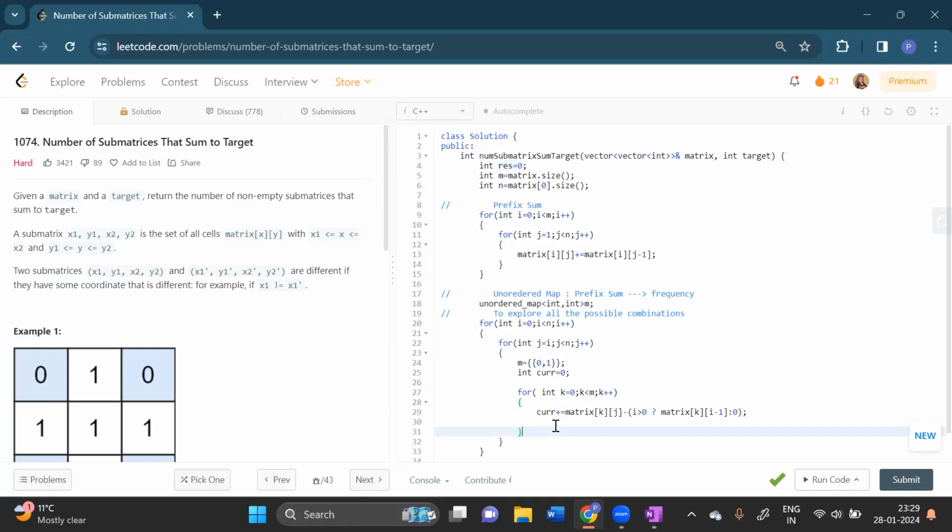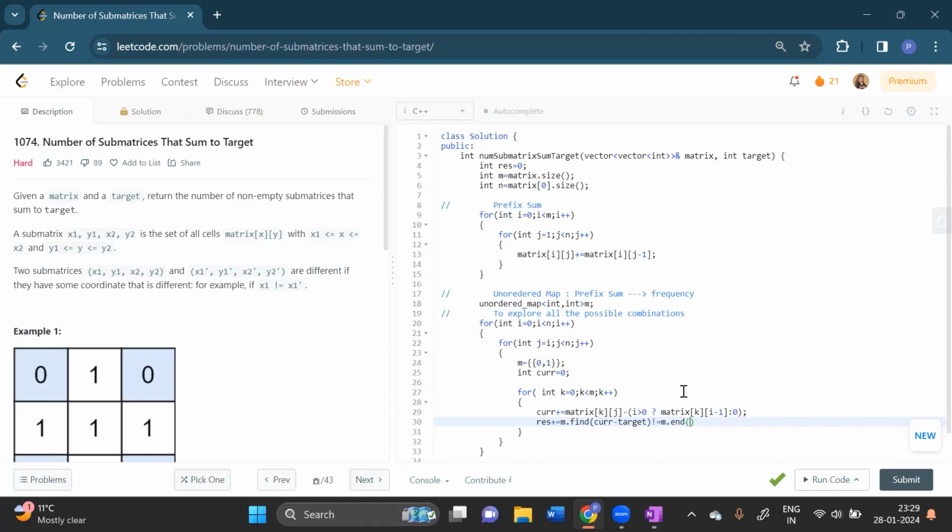So here I will say that the result is also incremented, and it is incremented only if, in the given map, whatever current value you have obtained, if you subtract the target from it, it is present in the map.